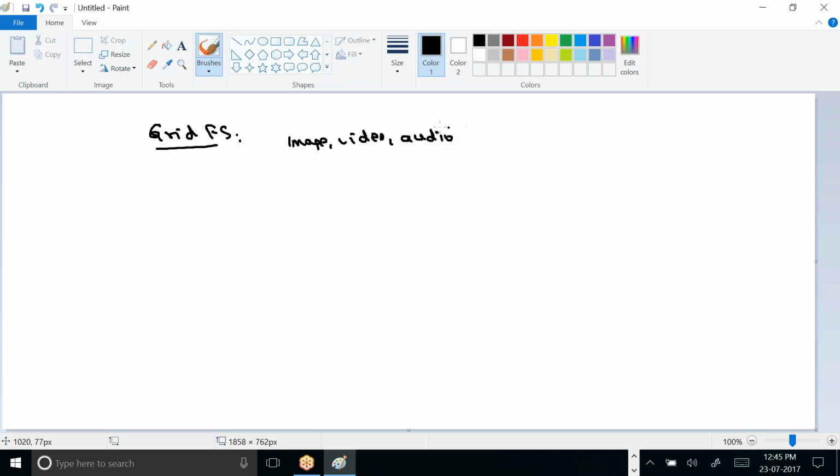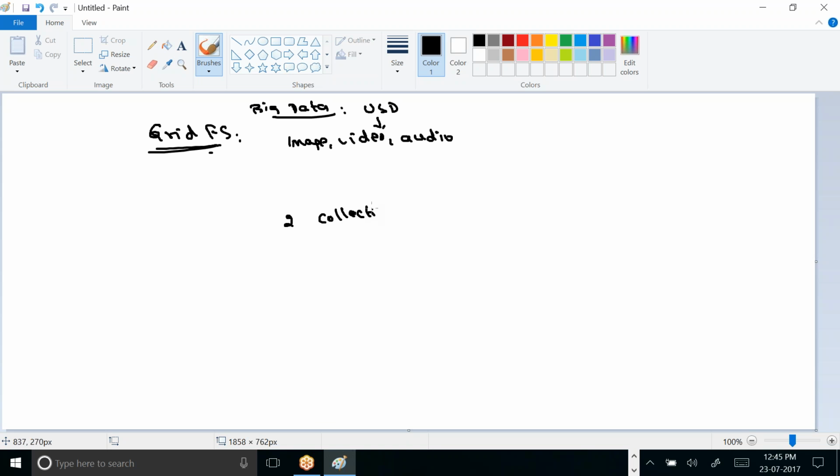Okay, since big data needs to support this unstructured data which comes under image, video and audio, MongoDB uses the concept of a grid file system which is used to store these. So for storing this high volume of object files like image, video and audio, it uses two collections.